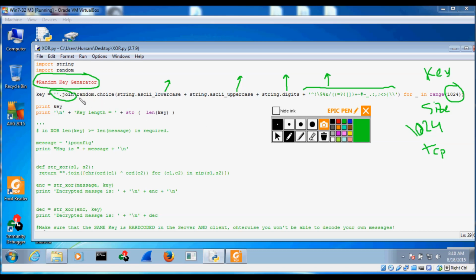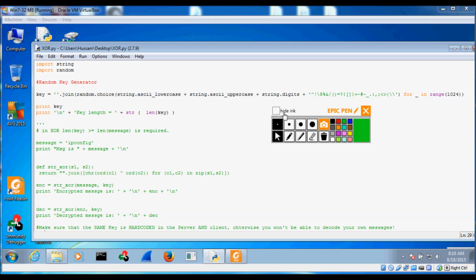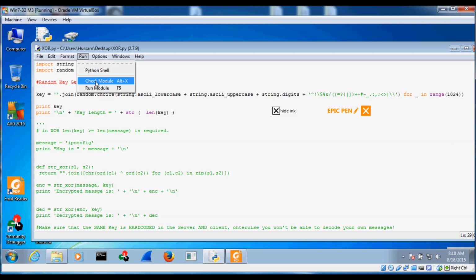The empty string's .join will put the resulting random strings into a sequence, and finally we will store it in a key variable. So all in all, the for loop will generate a 1024-character random string matching our criteria, and .join is used to gather these strings into a sequence. Now let's run the code and have a look at the output.